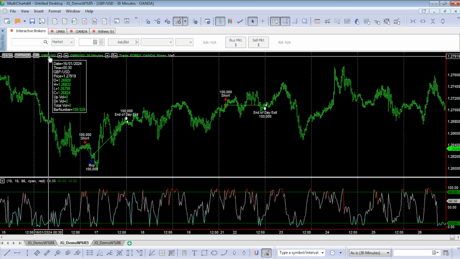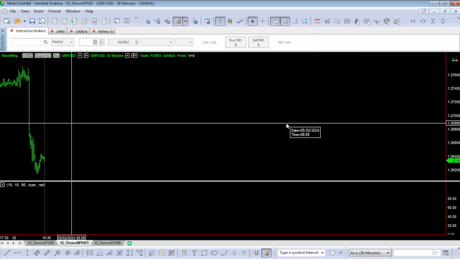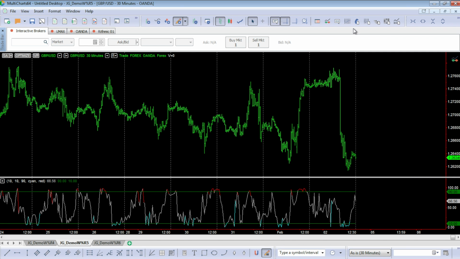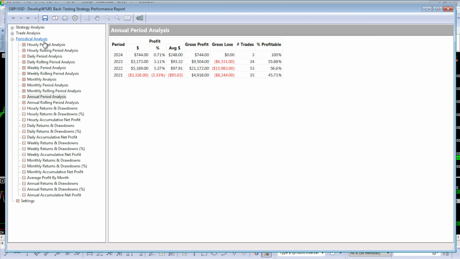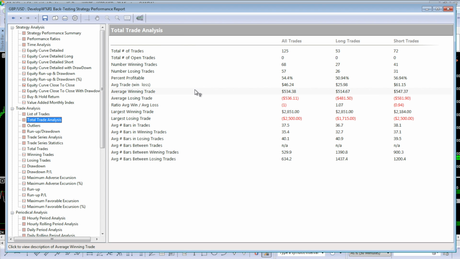As I did last time, let me switch the data beginning in January 2021 so we can see just the out of sample data to see what that performs like. We already know what that looks like. There's the equity curve, not too dissimilar to the multi-day version of the strategy. It really picked up through this period and is making new highs currently. Looking at the total trade analysis, the average trade is actually much lower than using the whole data set, suggesting that this day trading version may have got weaker.